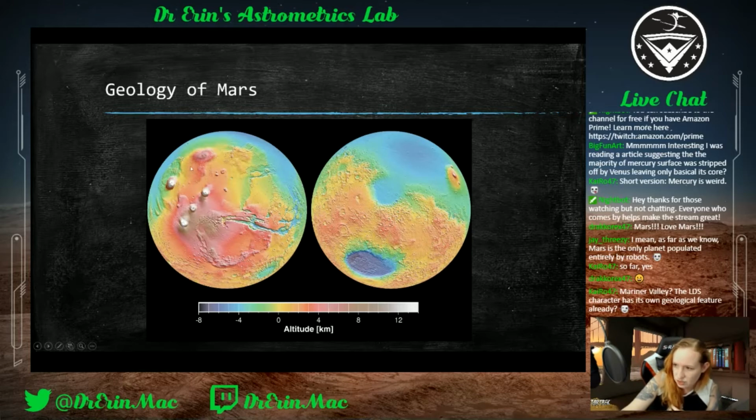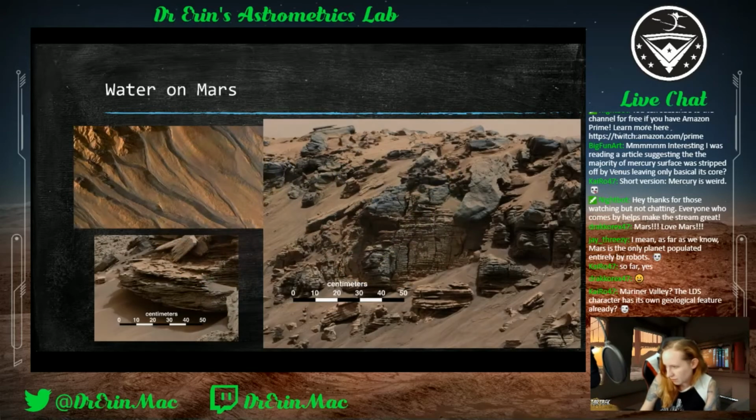The cool thing here is also you can see how much flatter this side is. That's formed from the fact that there was volcanism. Remember we talked about how volcanism can shape the surface of a planet by covering up the layers. You get these impact craters, but then a volcano goes off, and especially these shield volcanoes, all that magma is going to smooth out the surfaces. And so that's what we're seeing here. And that indicates that these volcanoes were relatively young compared to the overall age, or they at least remained volcanic for a long period of time, up until recently.